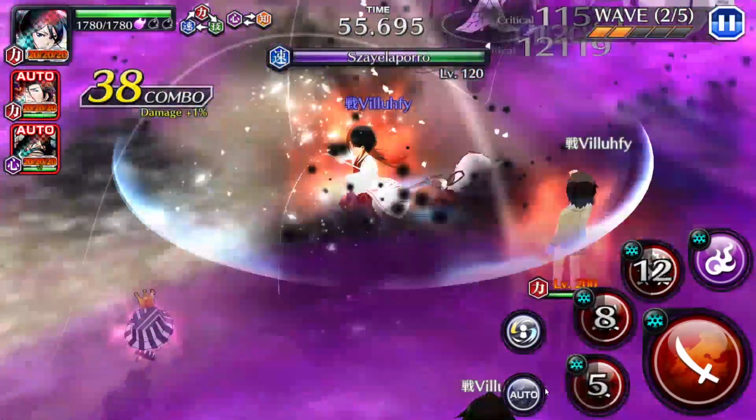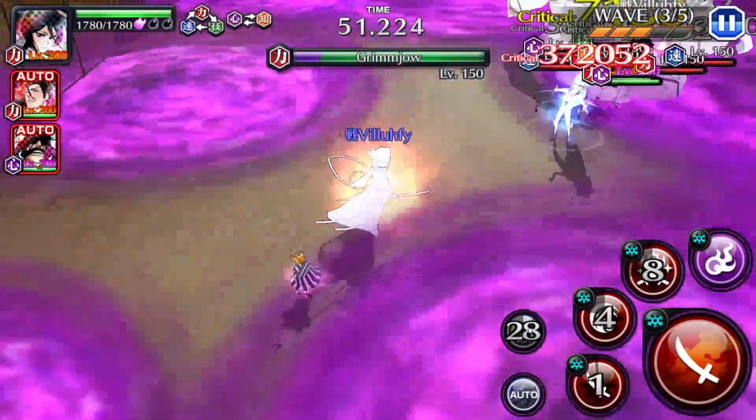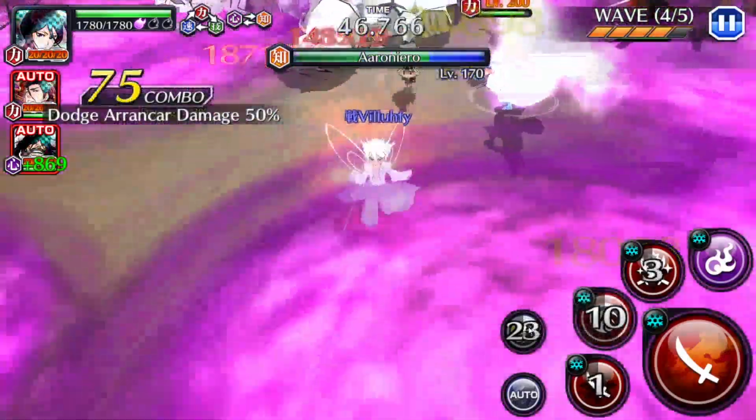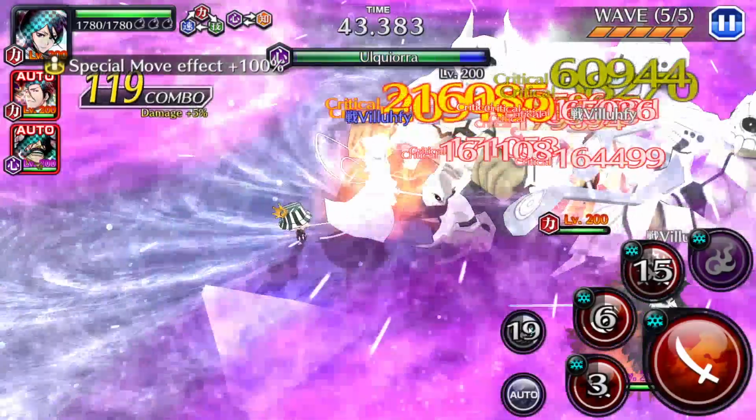Yeah, one strong attack, two strong attack, and then what we would want to do is transform. Then we get increased status ailment chance. So it's like the more freezing we do to the enemies, the better. This is how we're going to get it done quicker, right? Something like this. And then we want to get the soul bomb going.